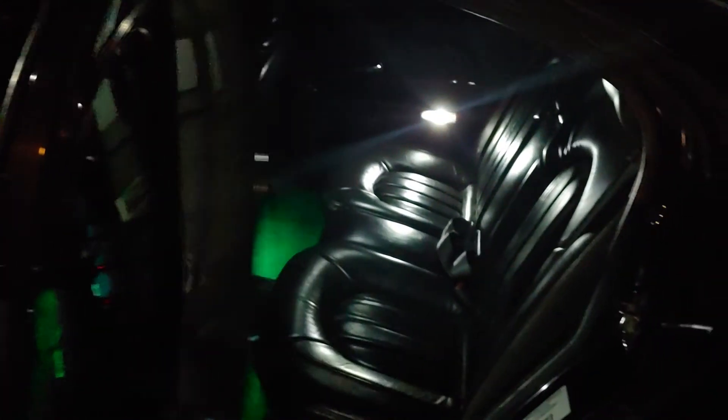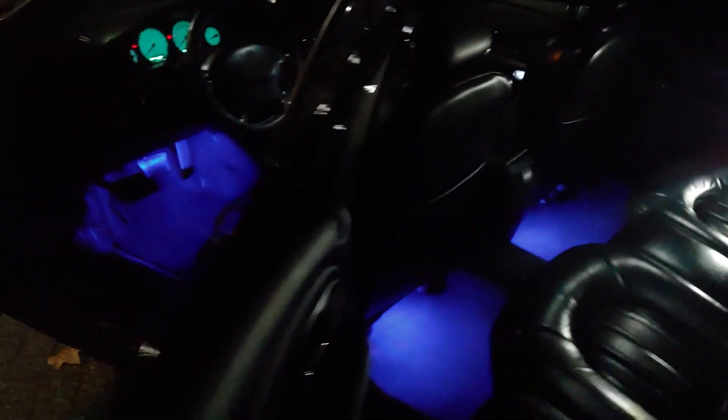Here you have a strobe mode which looks all right — very funny. Let me show you from another angle. It's not really my cup of tea to have it in this mode, but it's quite hilarious. You've also got the fade mode, as you can see. You get all the different color schemes, and you can switch it on or off with these buttons.